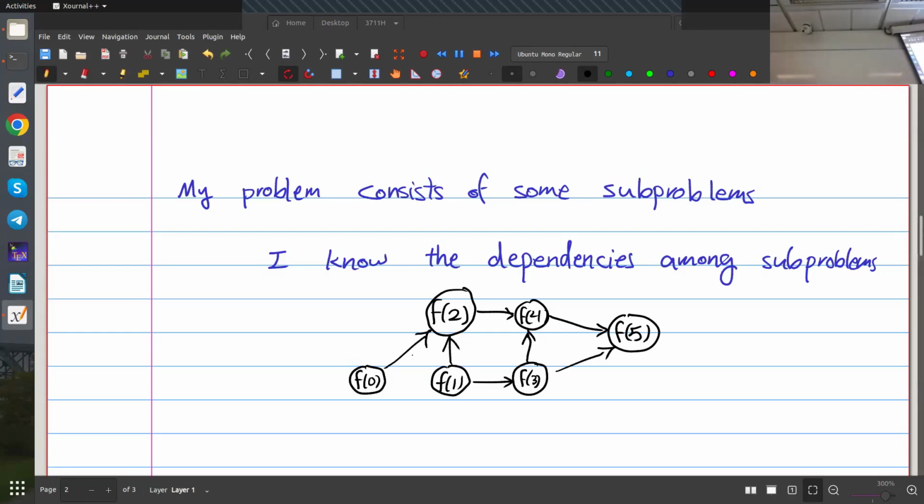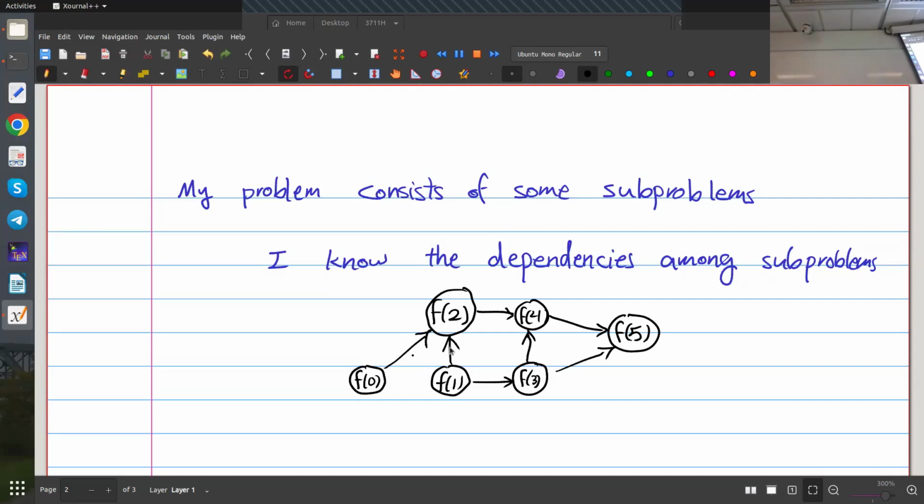So if I look at my subproblems, these are the subproblems that I have. Of course, this is if my final problem was to calculate f of 5. You can also imagine that if my final problem is to just calculate some f of n, I will just have a similar graph, but larger, right? Now I can take any topological sort of this graph and I can calculate the values according to that topological sort, right? So for example, I can first calculate f of 0, then calculate f of 1, then f of 2, then f of 3, 4, and 5.